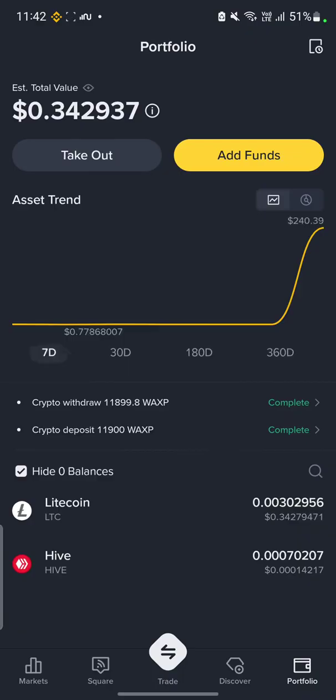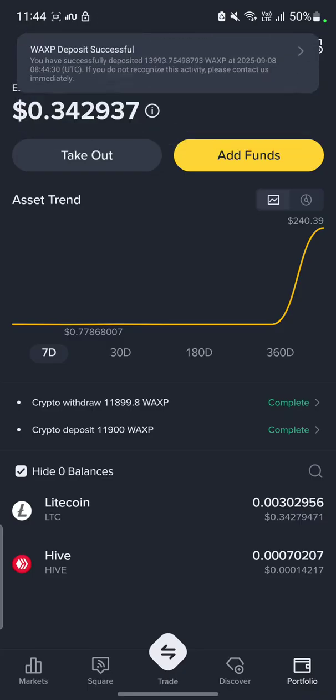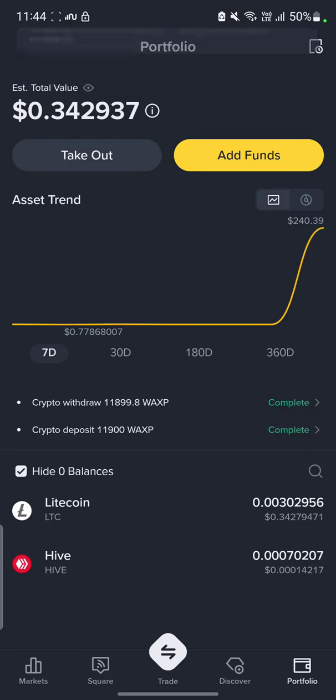So I will get back when the transaction is complete, because as I told you earlier, it takes 15 to 20 minutes. But before that, processing time depends on the network load. If it delays, don't worry. This is Binance, a very legit platform. No external wallets. Patience pays. Let's give it time. There is a WAXP deposit pop-up and a WAXP deposit successful pop-up. So let's refresh.